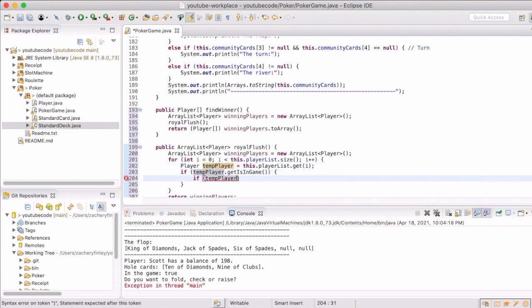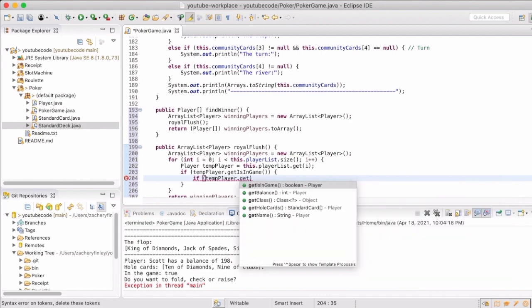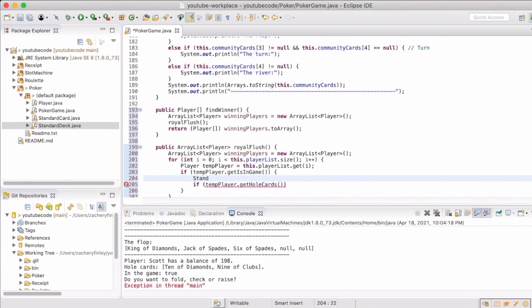And I am aware that having two people with a royal flush won't be possible. However, we're going to use the same method structure throughout all of the different methods for determining the hands, and so we're going to stick with it for this. And if you did multiple decks, I do believe at that point you could have multiple players with royal flushes. However, that just depends on what kind of setup you have.